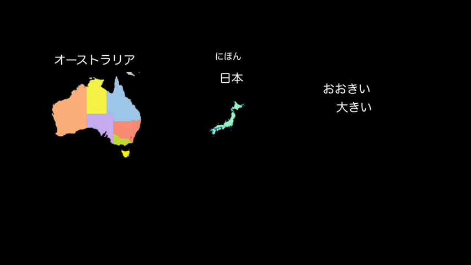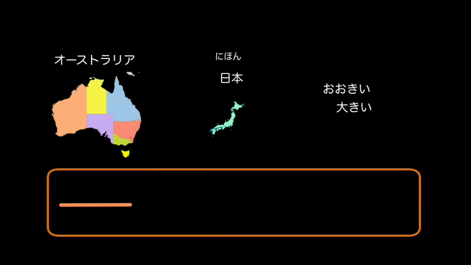But for now, let's look at Australia and Nihon. Australia and Nihon. As countries, we know factually Australia is a lot larger. So if we're talking about it from the Australian point of view, we would use the adjective oki, being large. We do not need to add anything to the end of oki, but we do have to learn the sentence structure to work out how to say Australia is larger than Japan.